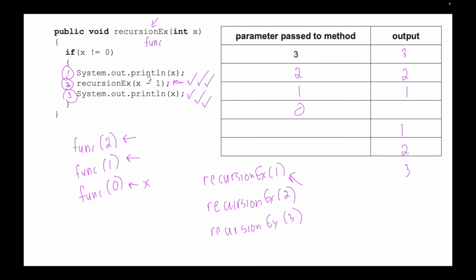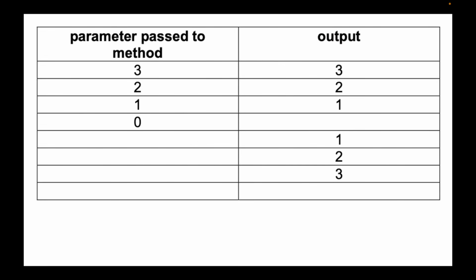So it's interesting because we're not returning anything, but we're calling a recursive function, and this line right here, this line 2 in the if block, is holding up the functionality of not only our function of the first parameter, but every subsequent recursive call that we have. So we end up printing out our output 3, 2, 1, and then printing it back out in reverse, because we're essentially working our way back up the chain once those recursive functions are successively being called. And hence, this is the mark scheme, or this is the answer.